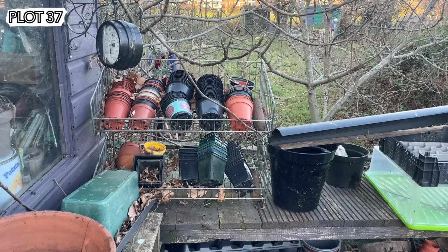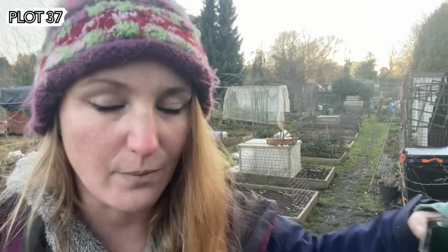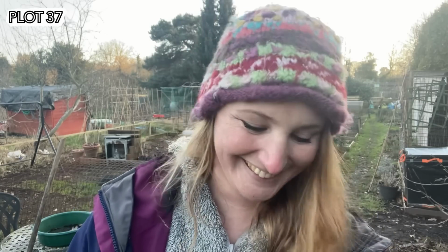Cucumbers, or snake cucumbers, chilies. I really should have potted those cucumbers up way before, but they look like they're doing all right. They've got loads of really good second leaves on them now. Once they went under the lights, they stopped growing like crazy, so I just arrested their growth and they started putting on leaves. So I'm going to get them in there this afternoon and pot up some chilies.